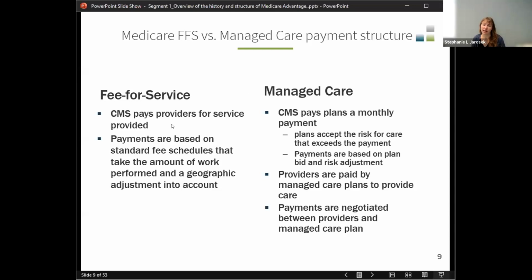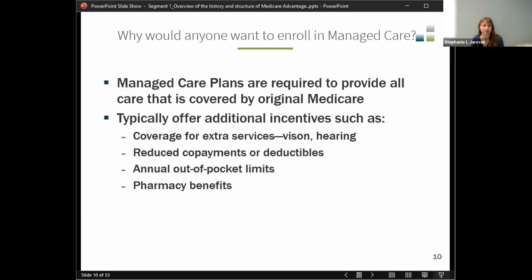So this kind of explains some of the differences between fee-for-service claims data and managed care encounters. With fee-for-service, we have that direct record of a bill was sent and a payment was paid. With managed care, we are relying now with encounter data on the managed care plans to collect information from the providers on what was done, and then they send that information on to Medicare. And we'll talk a little bit about that in the next segment. And then that's how the encounter data arise.